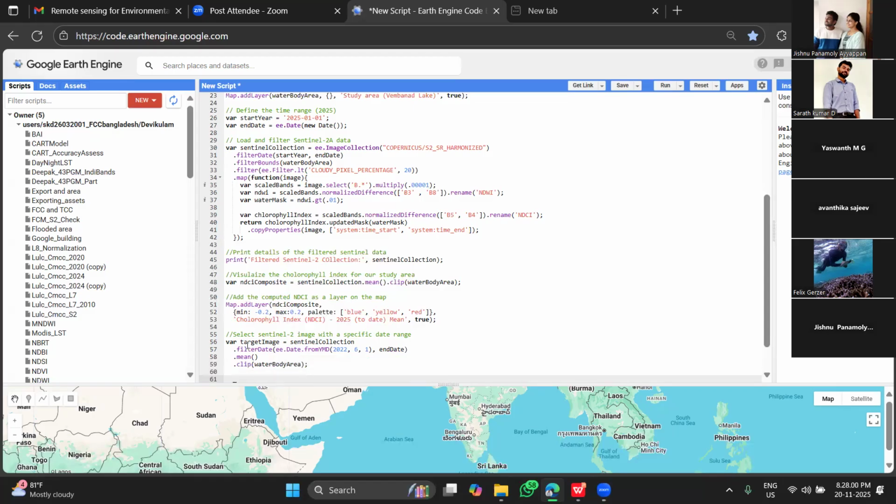Now what we are going to do is add that particular layer into the map, I mean that selected layer. Okay, for that map dot add layer. What is that name? Target image.